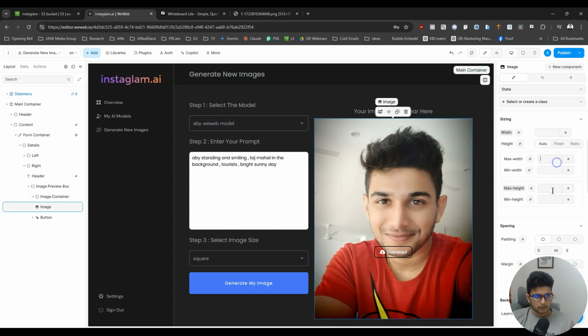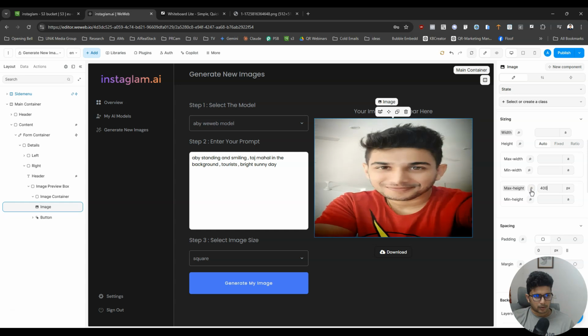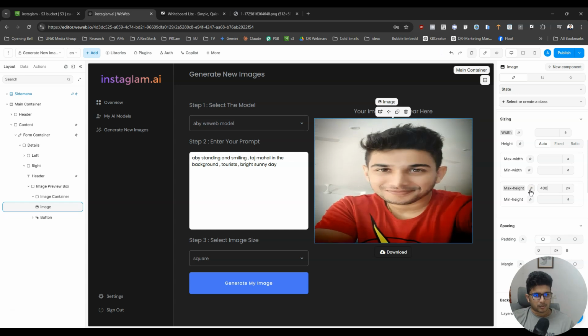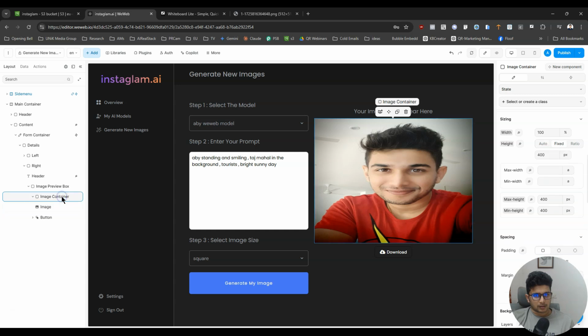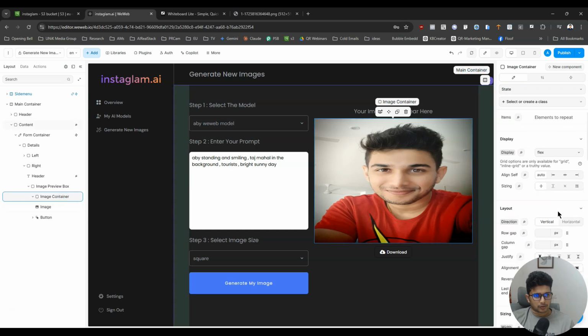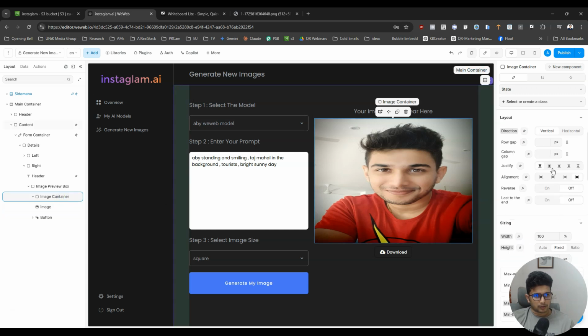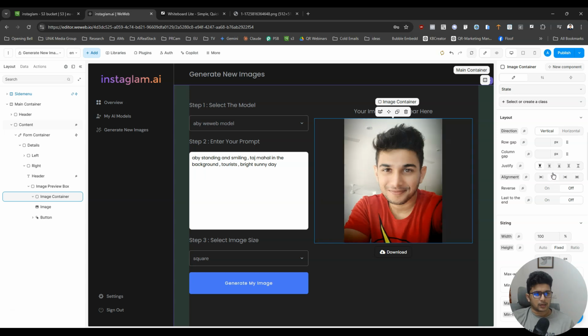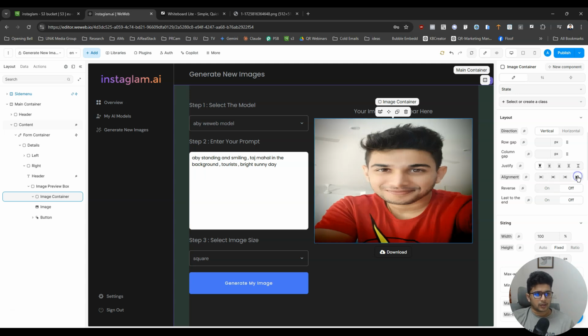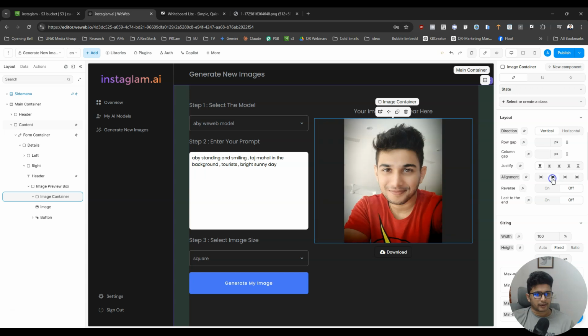Here height is 400. This is the maximum height you can have, but it's taking the entire image width. Yeah, this is why the alignment is wrong. So when I do this, it's trying to stretch things, but now it's not.